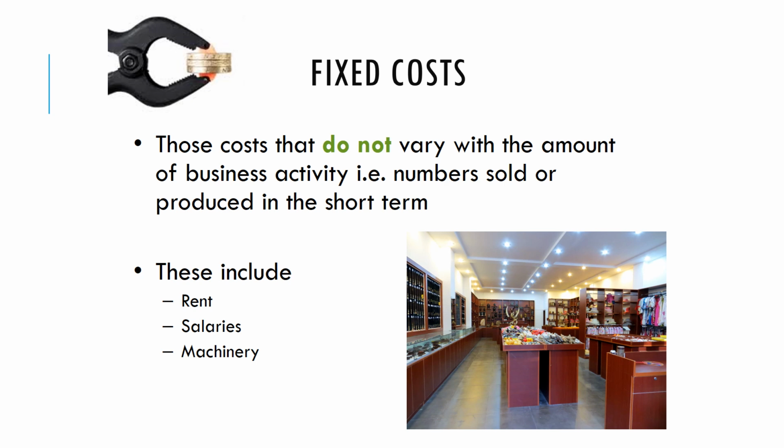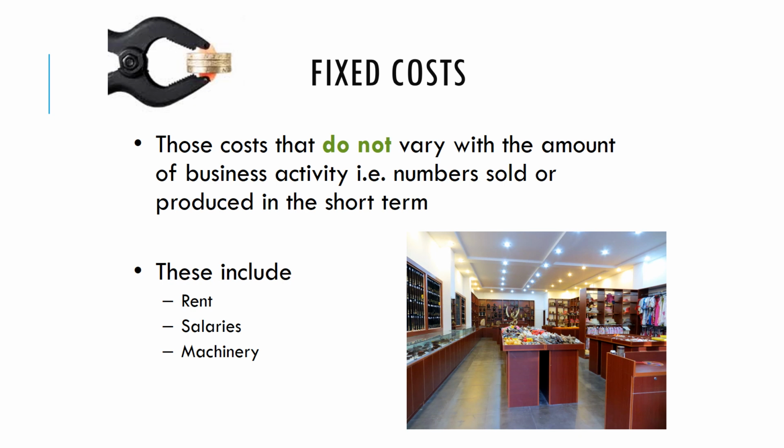Well, if we look at the picture, the lighting, for example, that is still a cost the business pays, but it's not related to how many units they're selling. It's something they have to pay even if they don't sell any items. So we call those fixed costs. If there were staff lurking perhaps out of shot here and they were being paid a salary, then that would also be a cost that would be paid regardless of how many items are being sold. If they don't sell any items, you still pay your staff a salary for being there and working and manning the tills, so that would be a fixed cost.